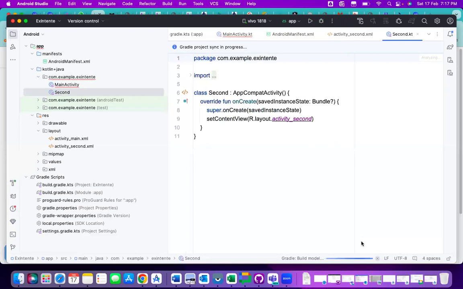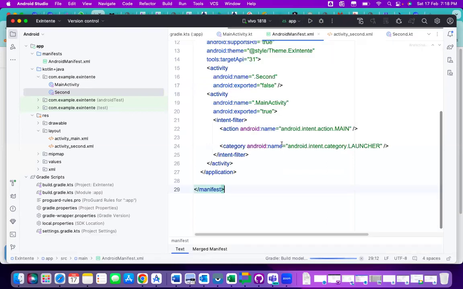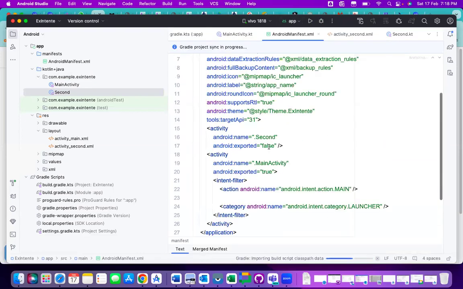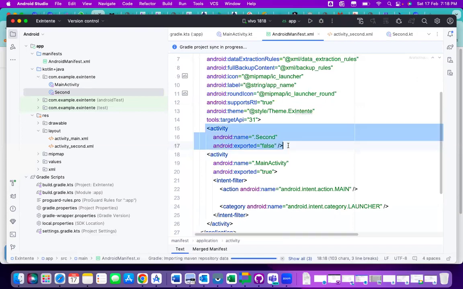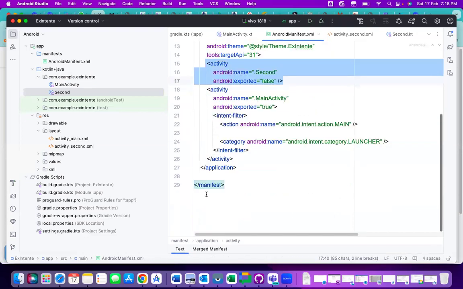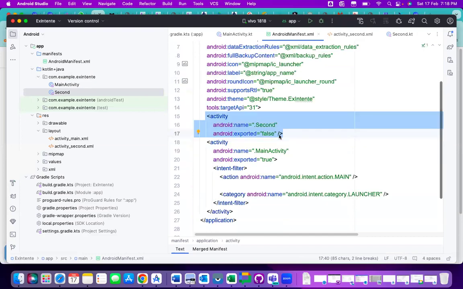See, now creating the activity means one XML and one Kotlin file are created. And if you go here, it is created like this. Here there are 29, 30 lines of code. Each and every activity you need to declare within this. Let me run this, we will see that.